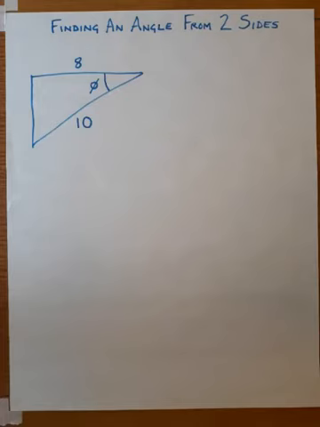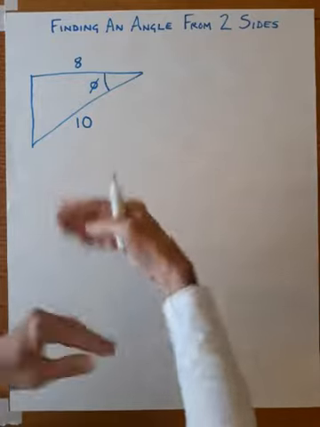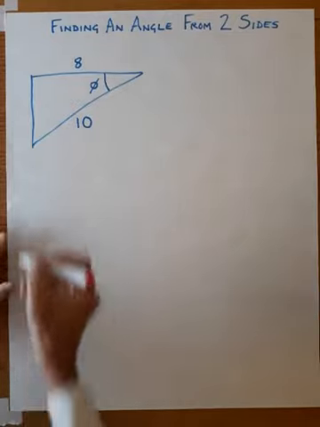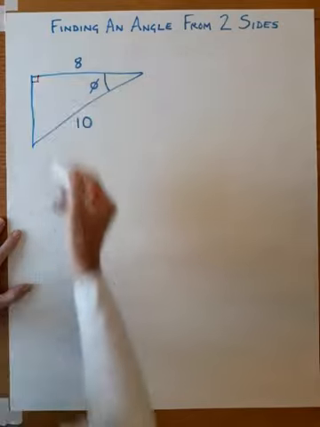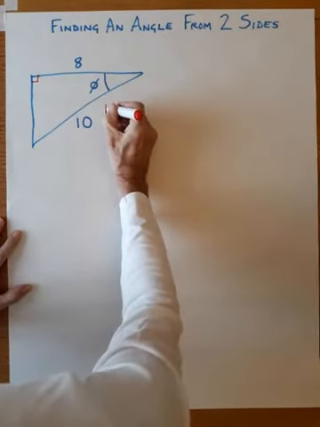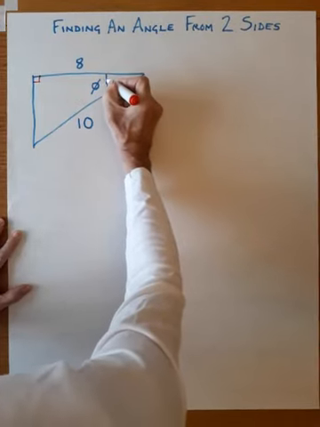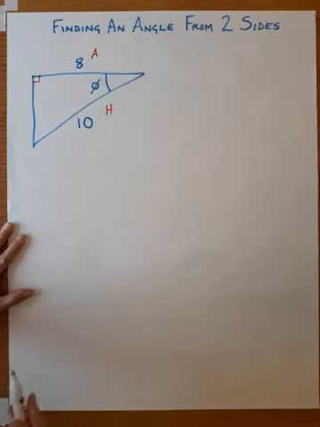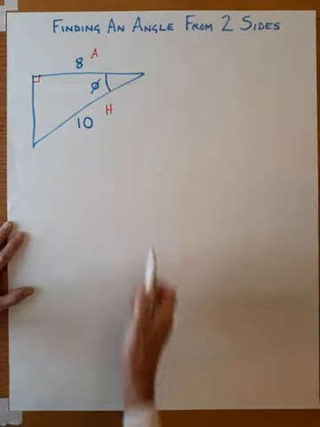In the previous examples, we've been given one angle on one side, and we find another side. In this example, I've changed the orientation of the triangle. We do that quite a bit in electrical work, but it doesn't matter. It's still a straightforward right angle triangle. The hypotenuse is 10. And here is the angle we're using, which makes this side the adjacent. And the question asks you to find this angle.